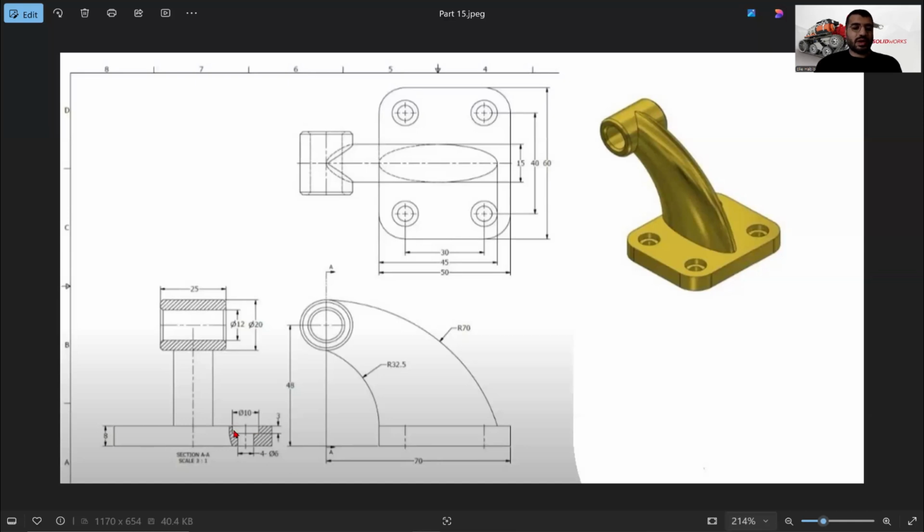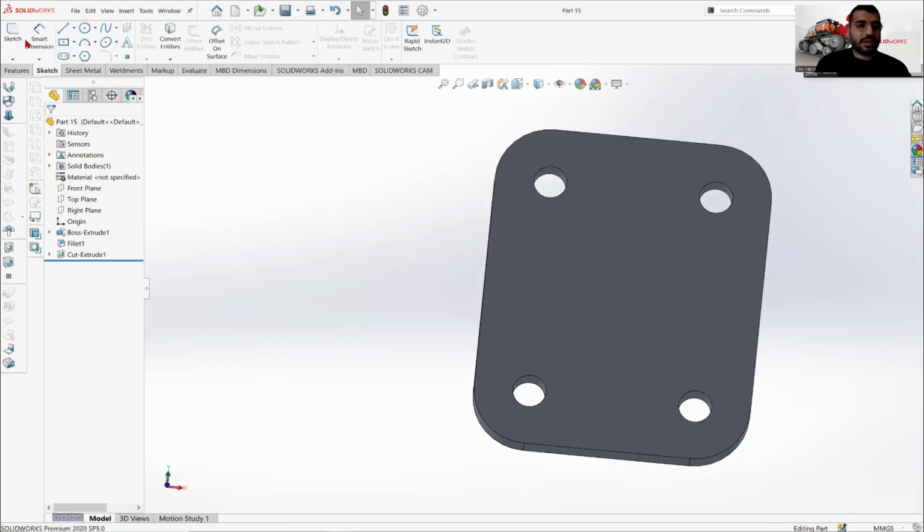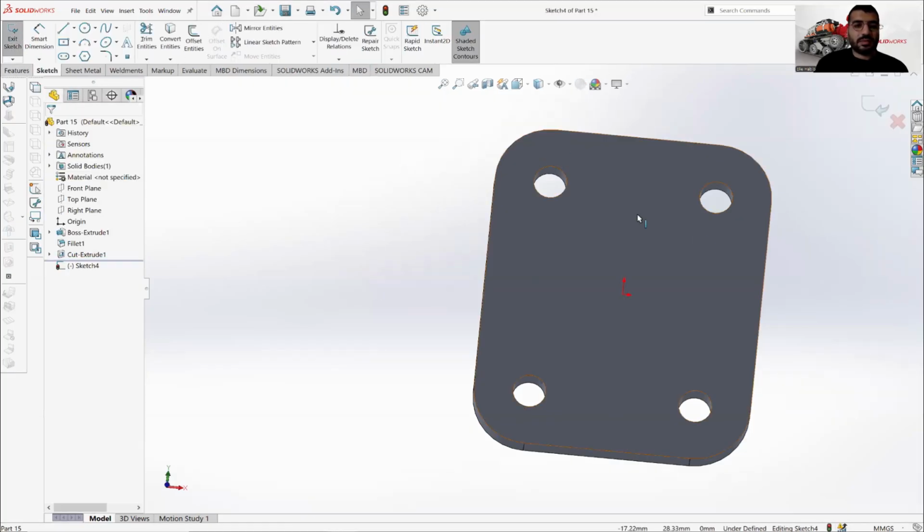Now let's draw the other hole, the big hole of diameter 10 millimeter and of extrude cut depth of 3 millimeter. 10 by 3. So here another time.